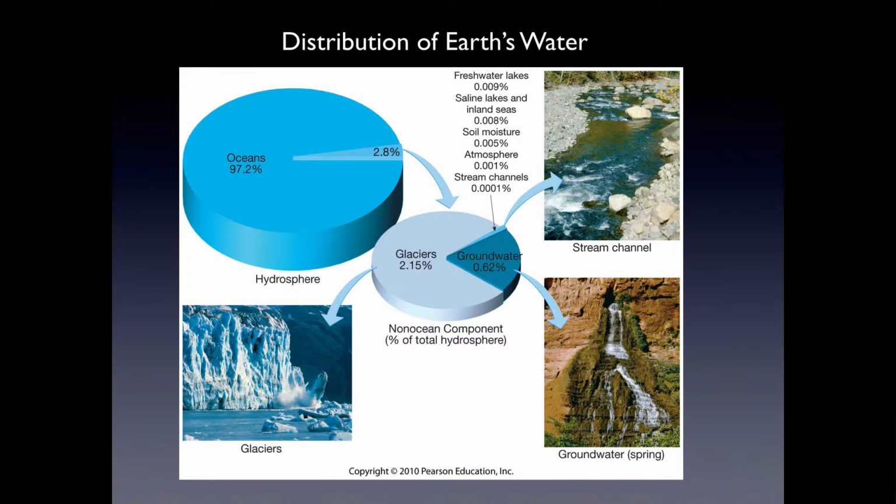If we take a look at the distribution of Earth's water, as you know, most of the water is in the Earth's oceans, 97%, a little bit more. The rest of the water is almost entirely in glaciers and groundwater. There's very little water, at least by fraction, in things that we typically think of as water: lakes, streams, inland seas, and things like that. Almost all of the water is either locked up in the ocean as salt water that we can't drink, or it's locked up underneath the ground in essentially fossilized water that's been buried for a long period of time, or in glaciers.